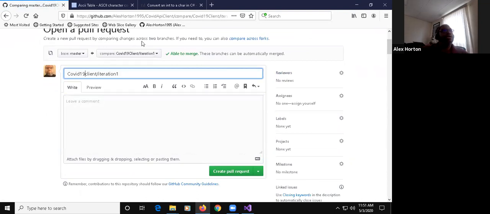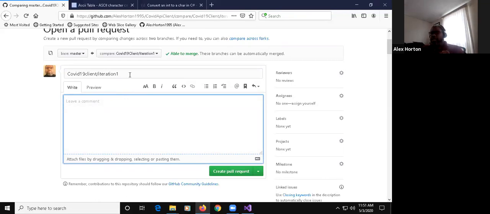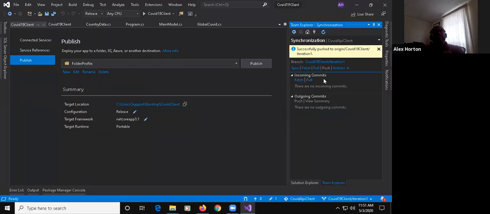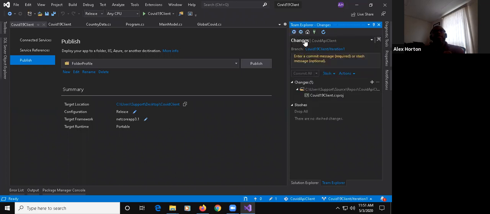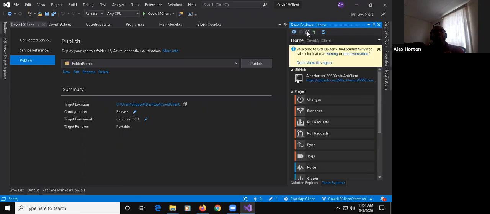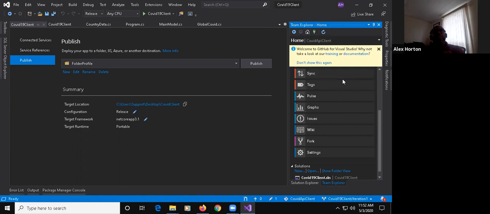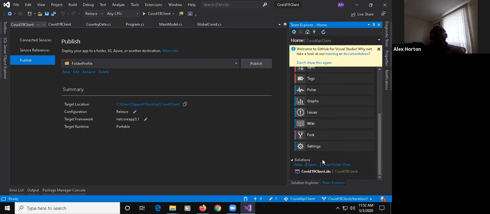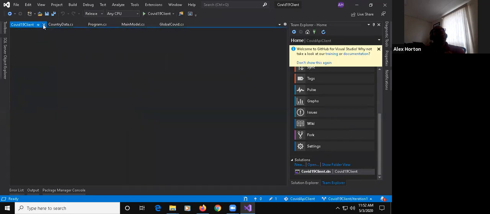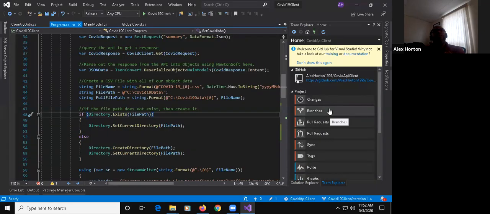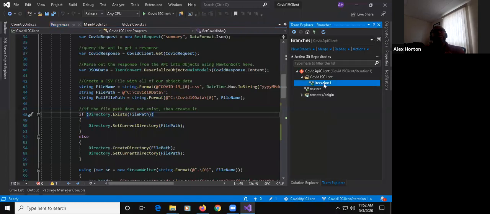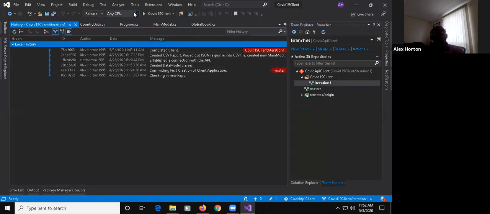And let me get rid of the space there. And I'm going to say all of the stuff that I did here on this. So what I can do is go back, actually go home, and look at the history of this particular project. Right click on the solution. Nope. Close that, close that. Go to branches, right click here and say view history. Everything that I've done in there, I can put in there.